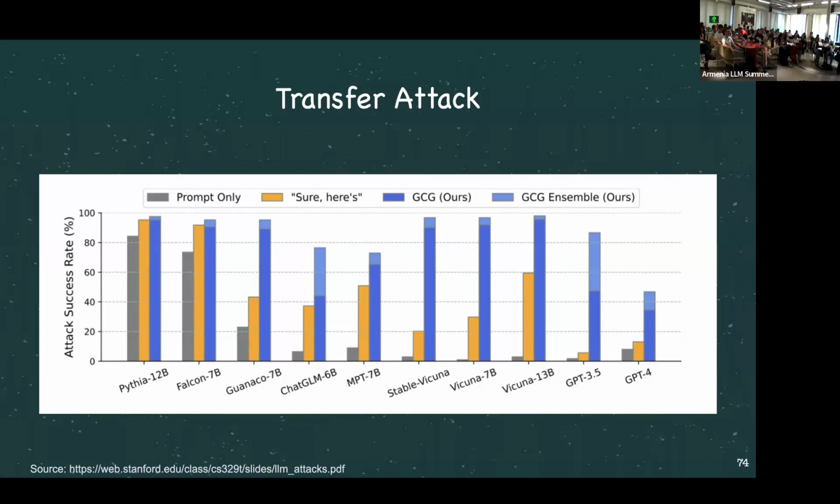Yeah, and something that is really also maybe worth noticing is the difference between the two blue bars. So I guess that also answers your question a bit, Peruz, because the bottom, the dark blue, is when you craft the attack on one surrogate model. But if you want the attack to generalize and transfer, it's better to compute something that is a bit more likely to work on a lot of models. And so you try to attack an ensemble of models. Once you do this, you get more transferability, and we can see really kind of doubling the attack efficiency on GPT 3.5 by using an ensemble of models.